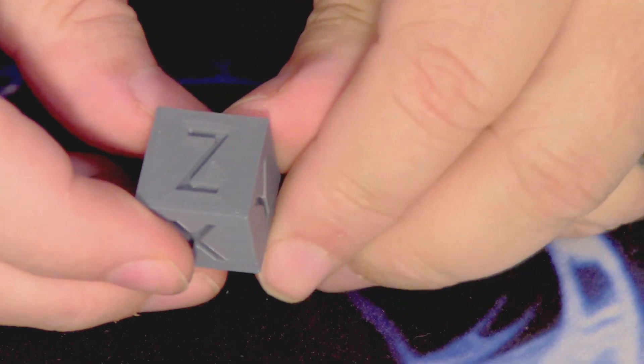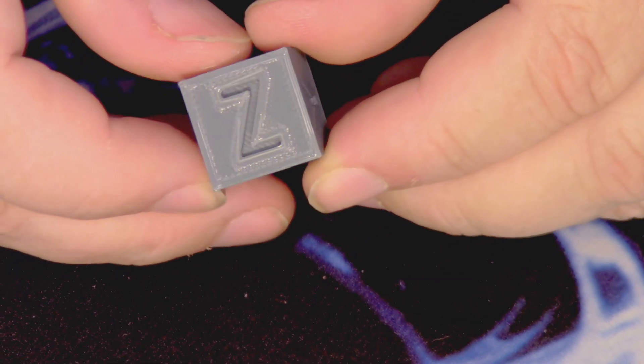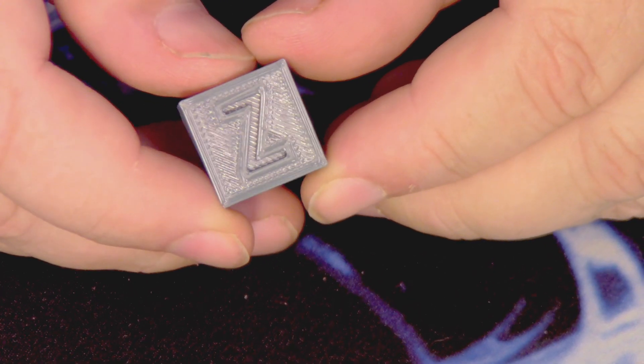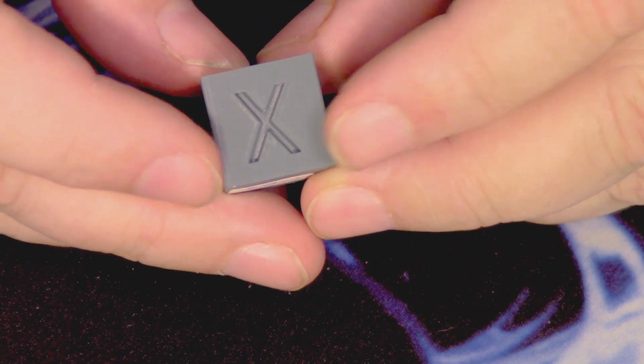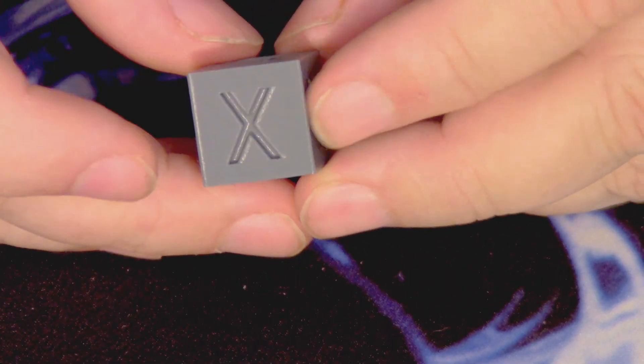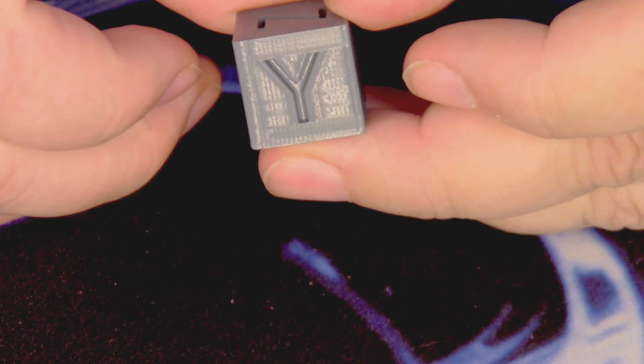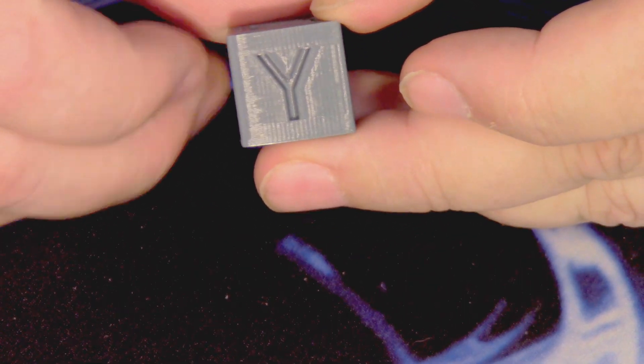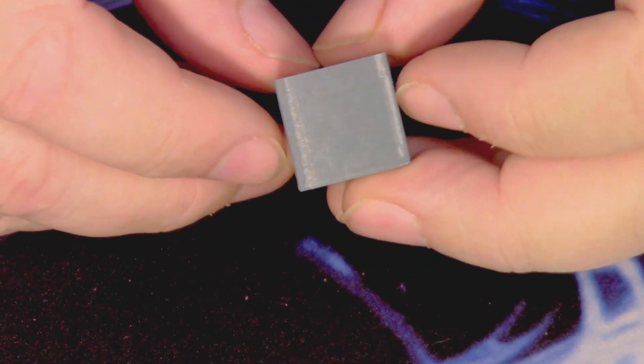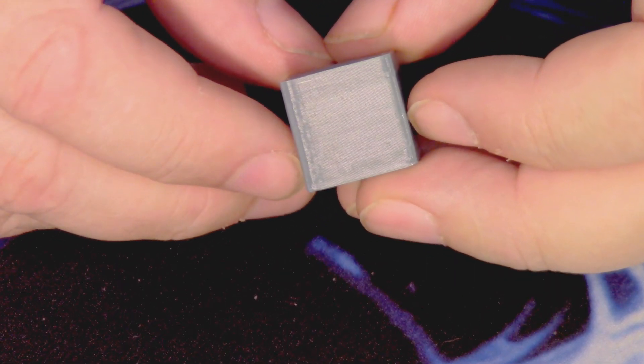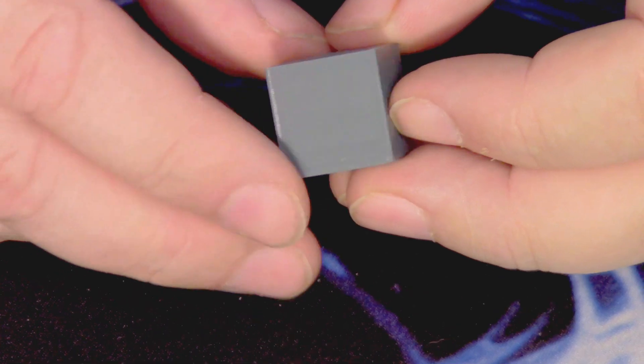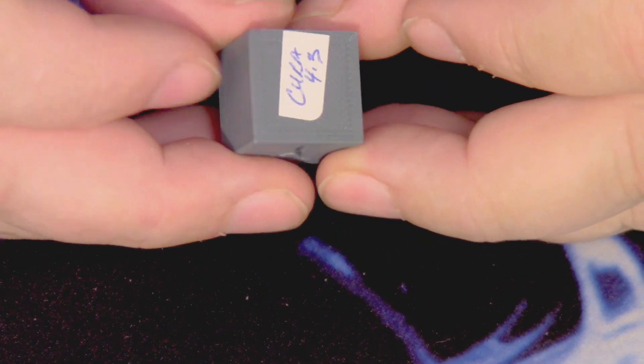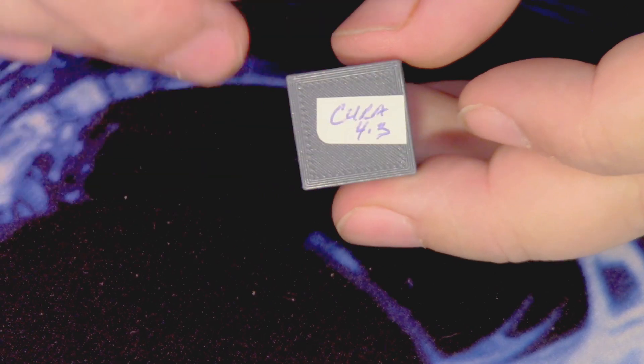Now, if we take a look at the XYZ calibration cube, we can see we have the same results. We have nice top side there. We don't have any of that dragging that we saw in the previous version. We have nice sharp corners. The X, there's no ghosting on the X or the Y. This is nice filament. I really like this filament. Our walls are a little thin, so we can see the interior infill as well, but we had a nice bottom. And we can see that this again was Cura 4.3.